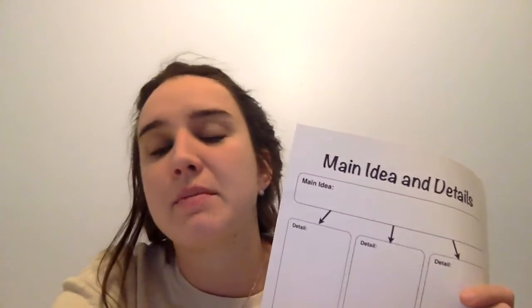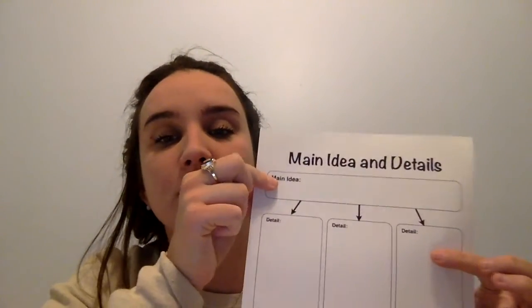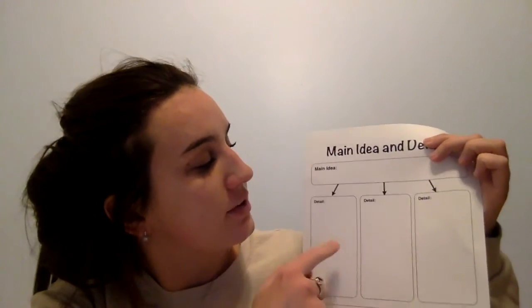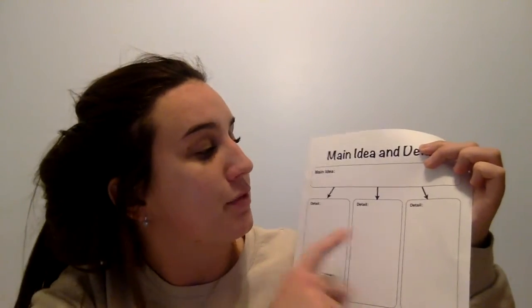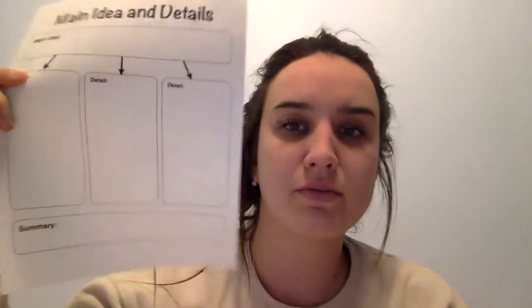This graphic organizer can be helpful for students with dyslexia because it really separates things and lets them focus on each sentence more. Say they read this Harry Potter story and I want them to think about the third chapter. They would put the main idea of the third chapter, and then there are 3 arrows that point to 3 boxes. They'd give 3 details about the main idea, and then on the bottom they would write a summary. This is important because not only does it help students spread things out and separate it, but they actually think about what they're reading, and it all makes sense, especially when you put the details into the main idea.